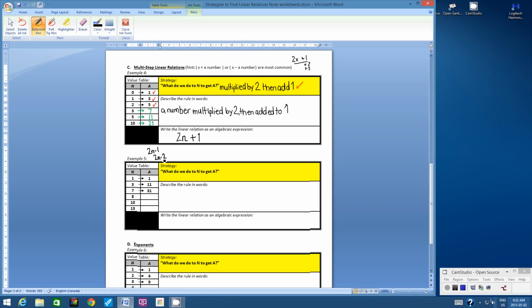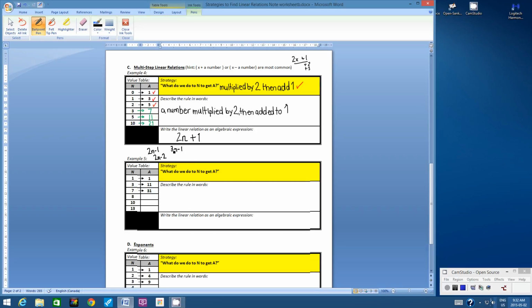Now after a while, you'll realize that, you know what? It's not really working. The 2n, this number that we're multiplying by is not big enough. So then you have to go up to 3n minus 1. And then 3n minus 2. So it's very easy to check right away.